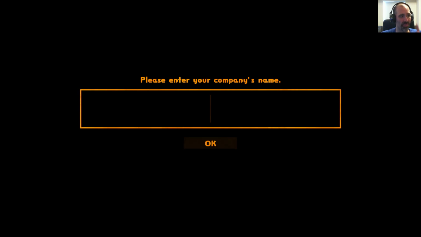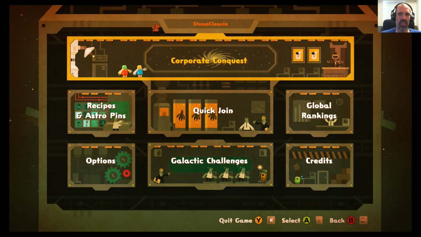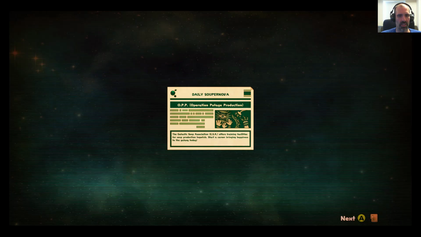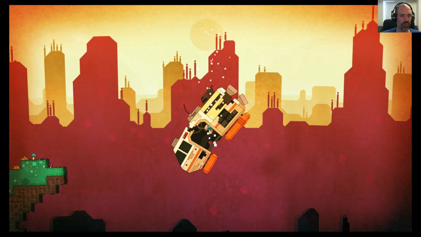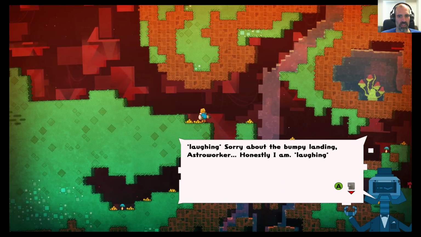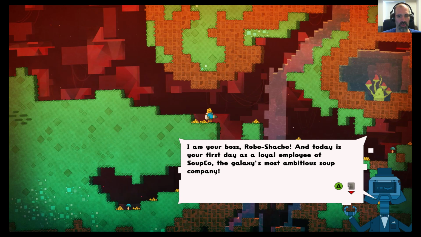I play this game on a different computer. Alright. Corporate Conquest! So I have played this before, but it looks like a fresh game here, which is fine. So the way this works is, you are a little robot Astro Worker. You always seem to crash land. Life's tough. Sorry about the bumpy landing. Honestly, I'm laughing. You're Robo Sancho.